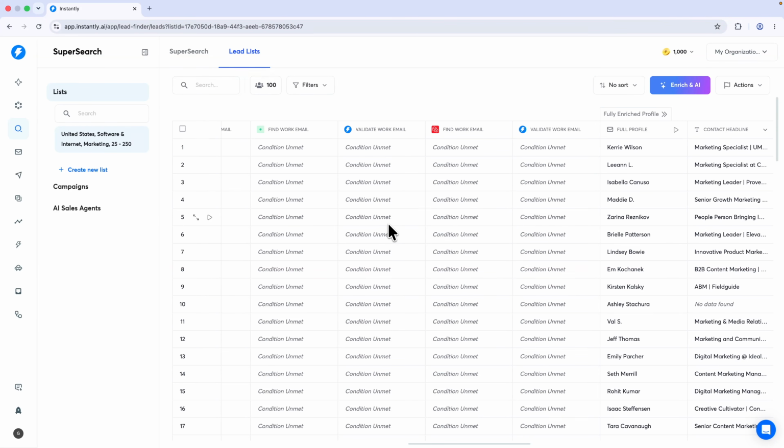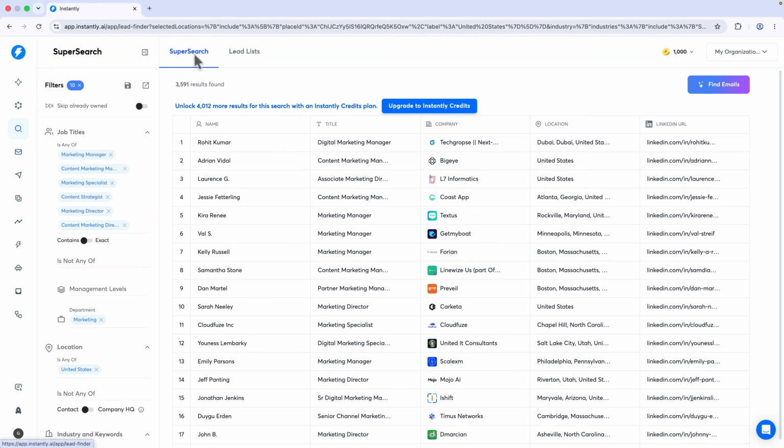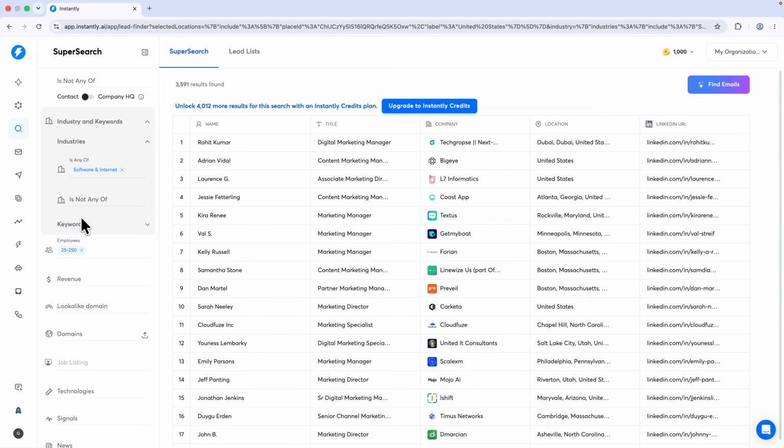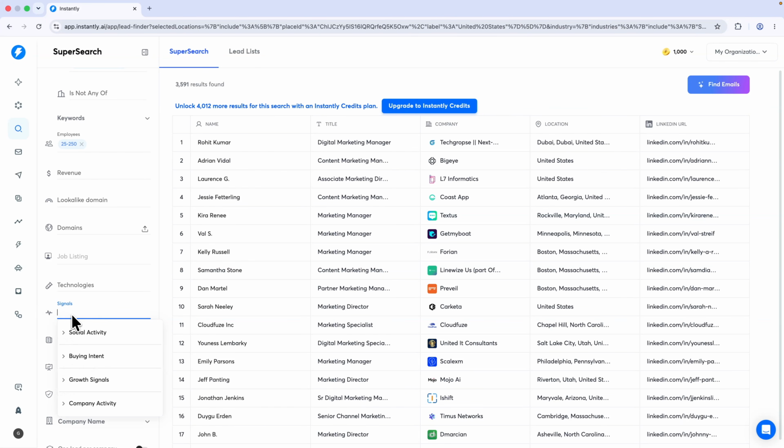Now, by the way, one more thing I want to mention, if you go back to Super Search here at the top, one pretty cool feature that you can filter by is down here in the left, you can do signals, and you can filter by a signal such as social activity, like posted recently on LinkedIn, commented on LinkedIn, posted on YouTube.